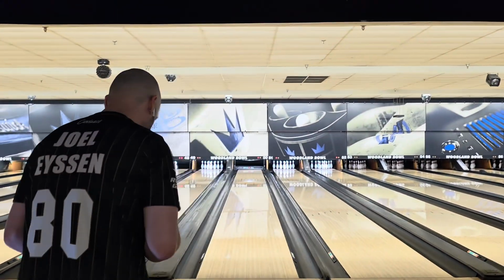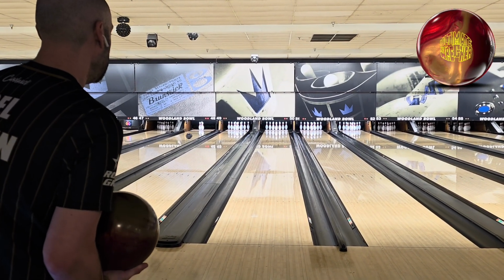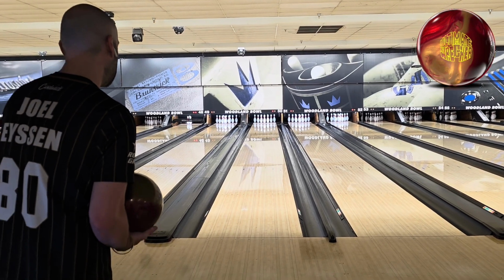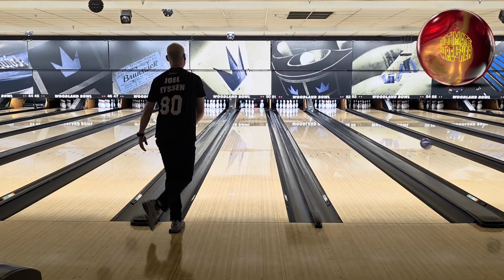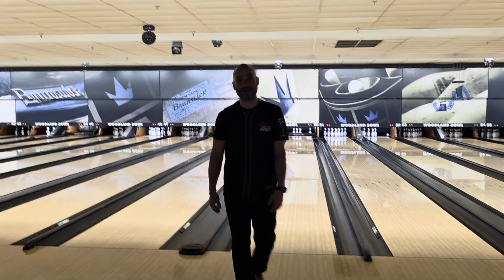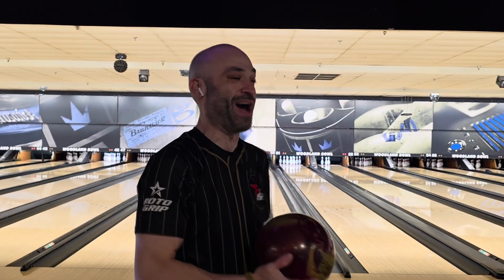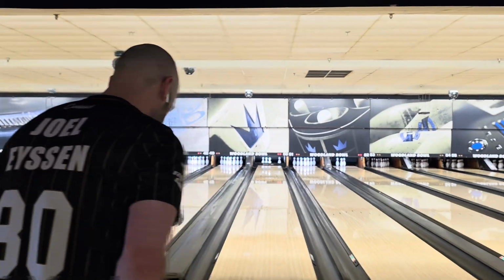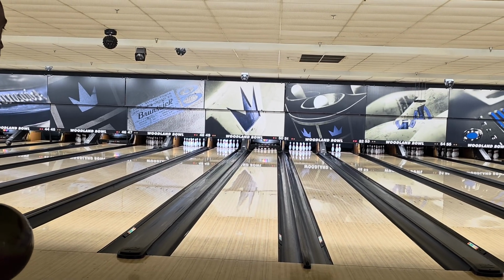So I'm going to move it just a skosh left and try to get it to that spot a little bit more. See, when you miss to that spot in the middle, you run into that over-under, so now I've got to get it to that spot a little bit faster. As I start to adjust to this, I want to get the ball to come around the corner a little bit more. That last shot was definitely operator error, but it just tells you how finicky these lanes are right now. So I just got to get the ball to the friction a little bit more.